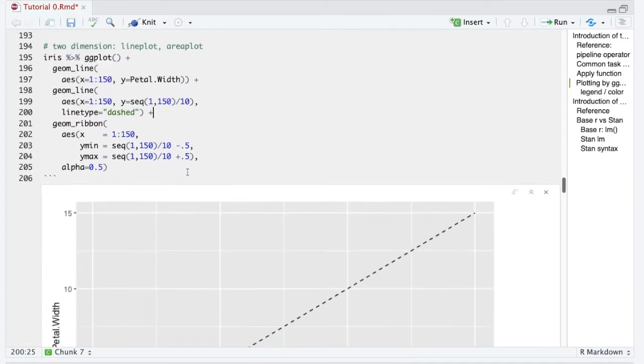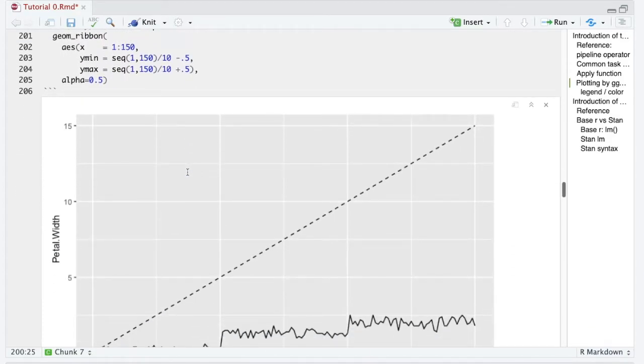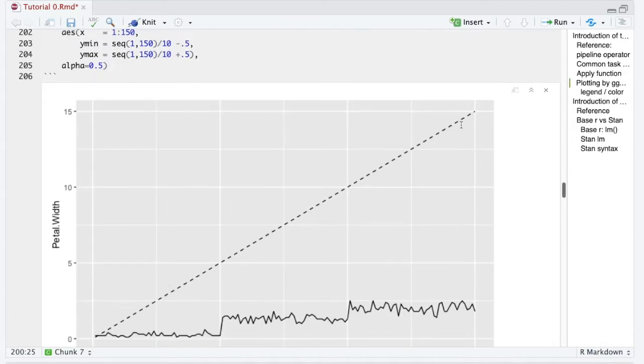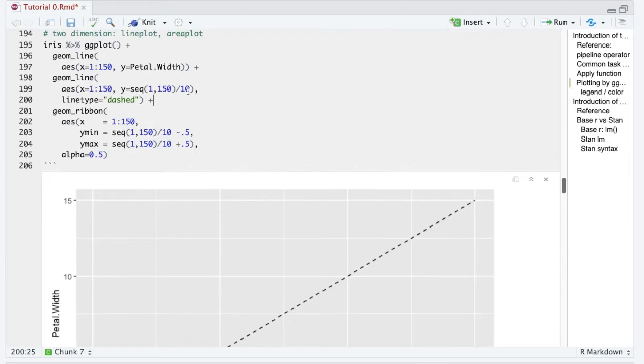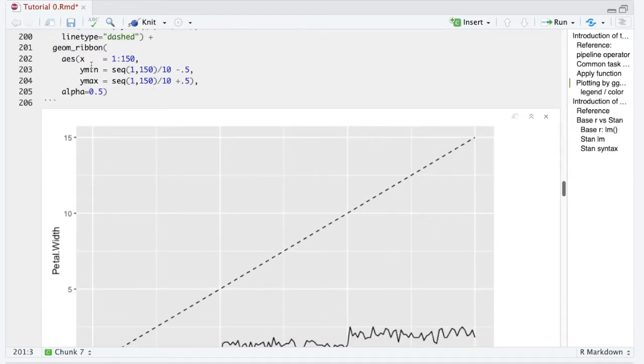And also, it's very common that we want to plot the confidence interval or prediction interval of our prediction. And for this kind of thing, you need the geom_ribbon. And this will create an area plot. The aesthetic of geom_ribbon is a little bit different. Here, you only need one x-axis, but you need the minimum value and maximum value of y for each x.